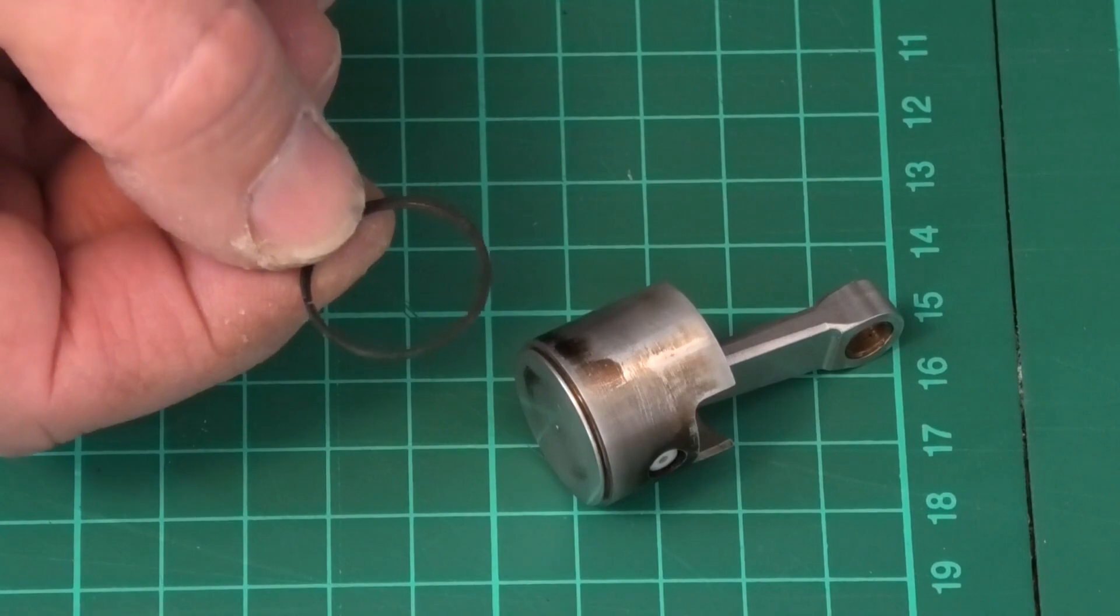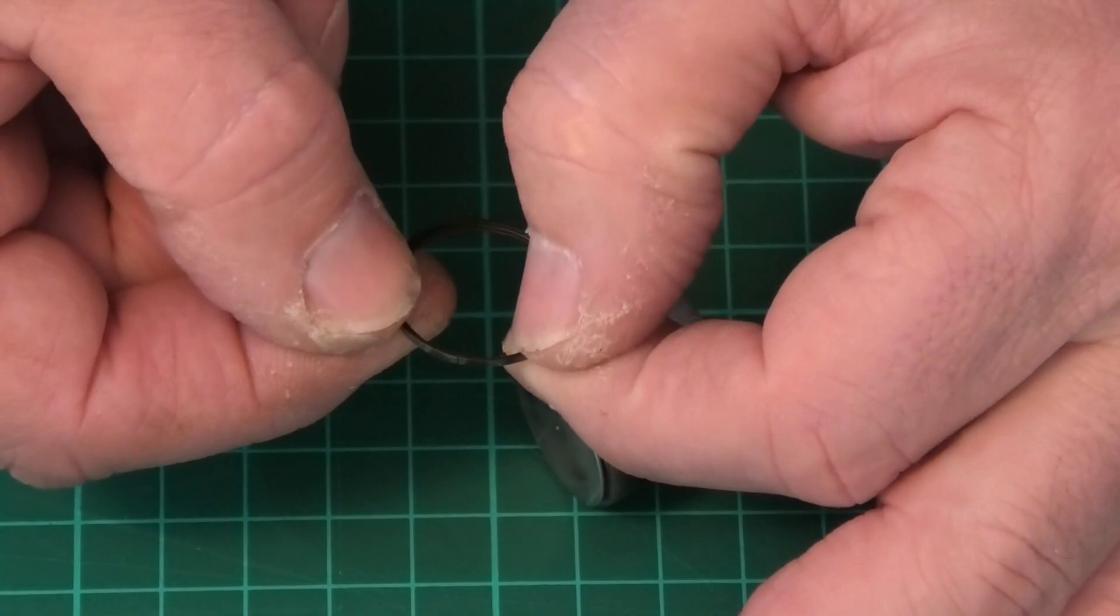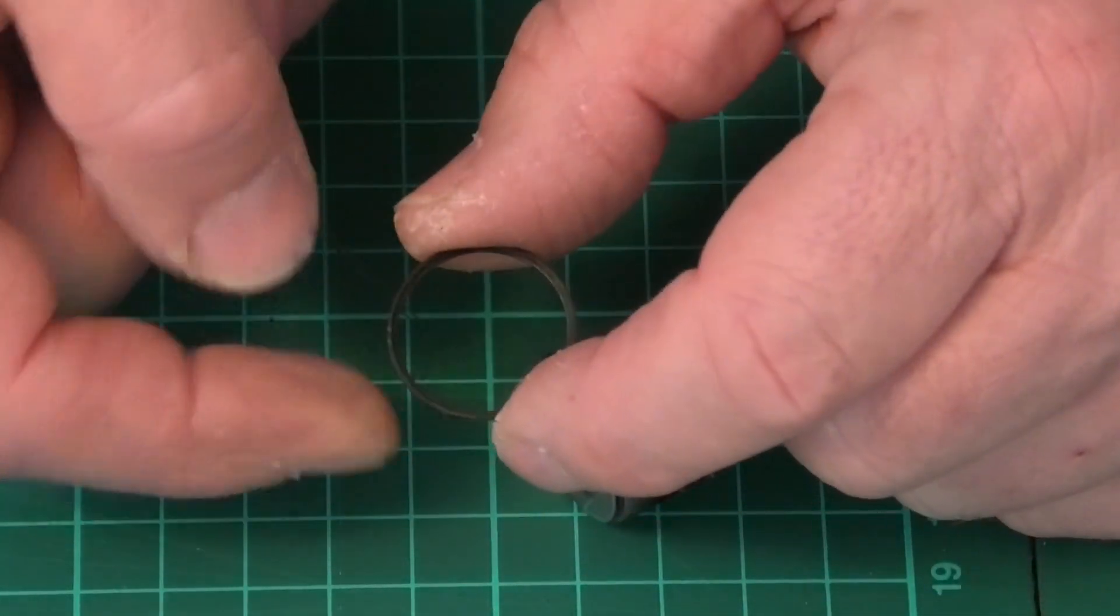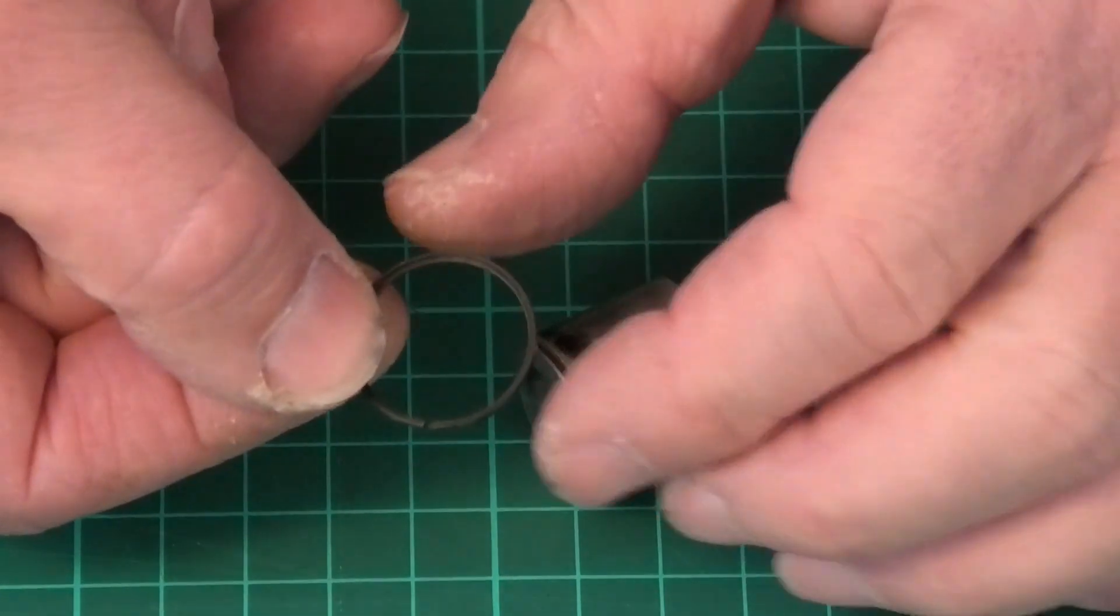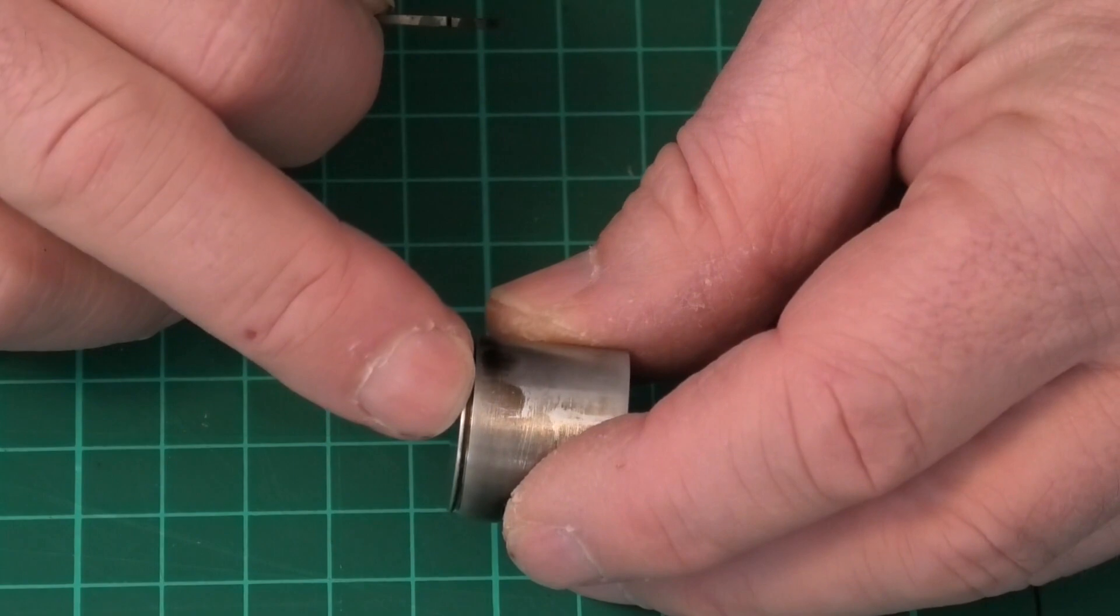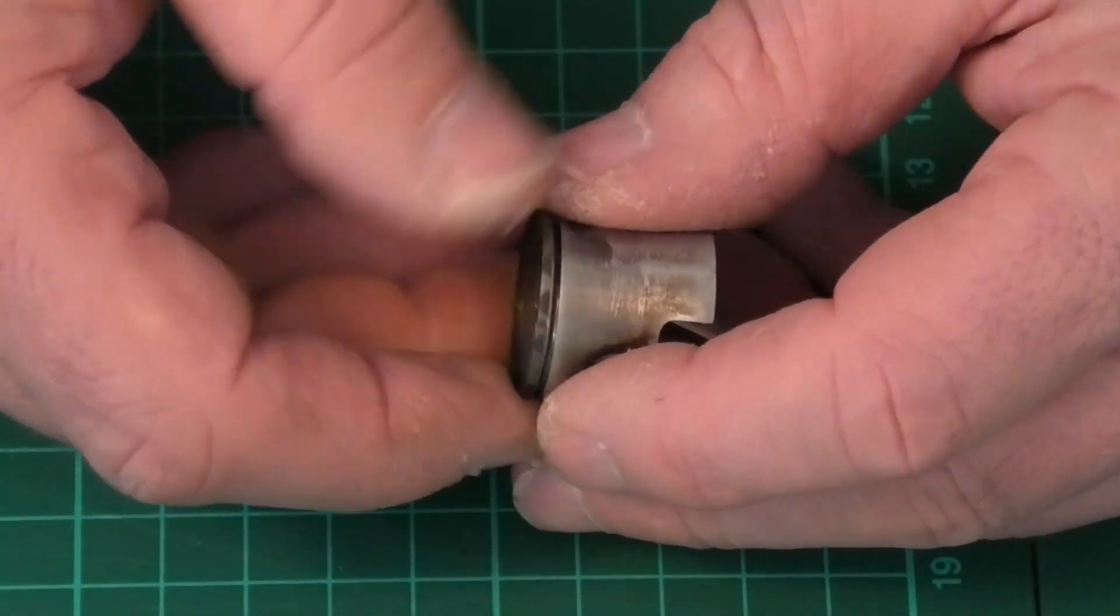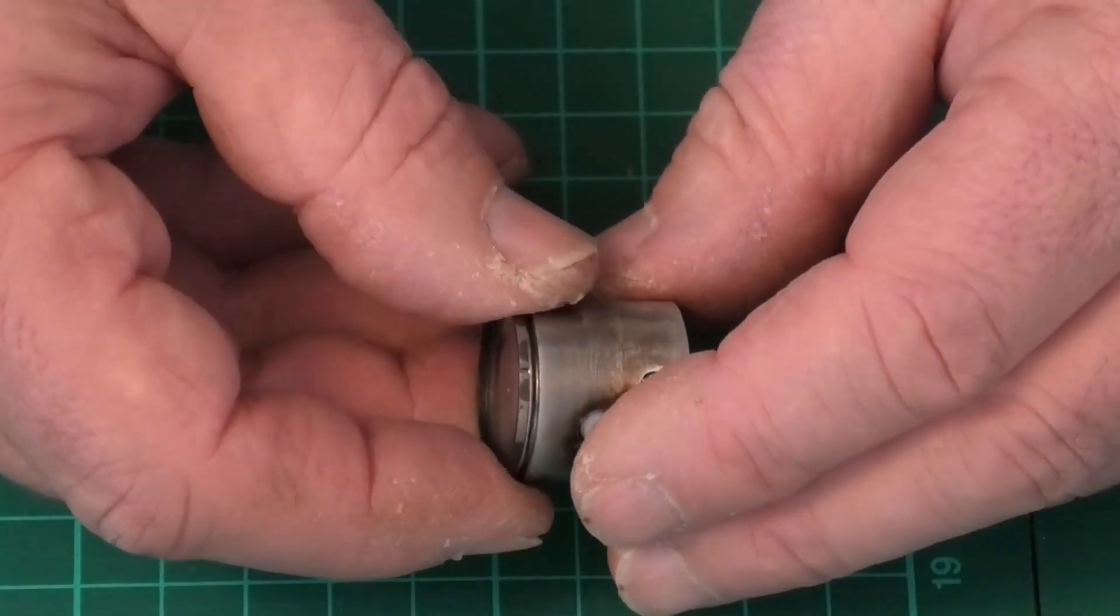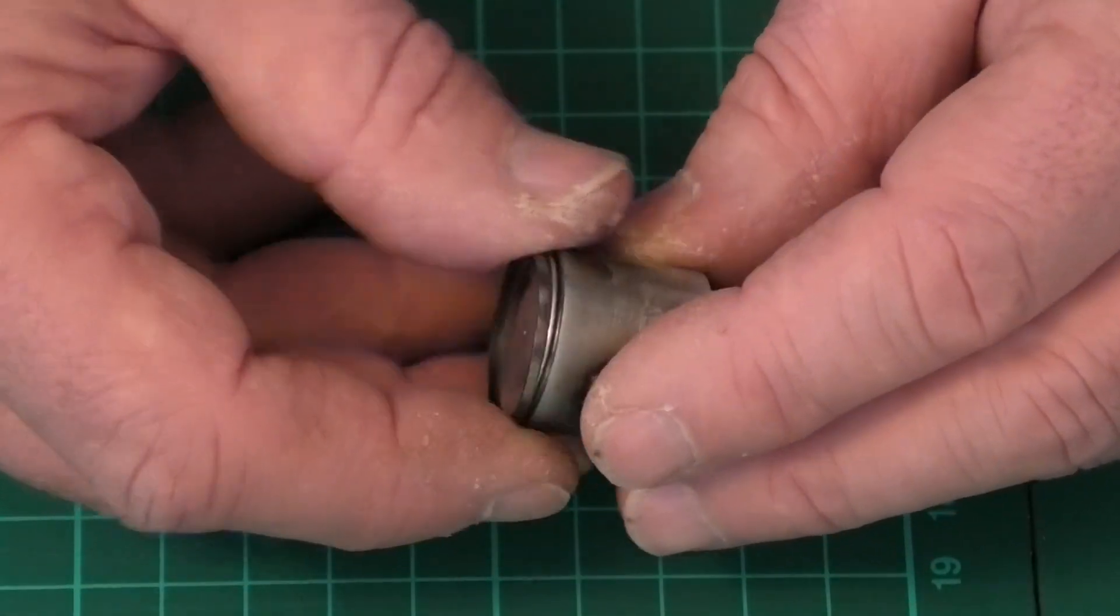That's nice and clean and ready to accept the ring. The ring itself I've cleaned as well with a toothbrush and some detergent and then dried them in the oven. You have to be very careful with these rings because they are very brittle. If you just catch them on the join where the opening is then you can break them very easily. This ring, often when you have rings you'll have a peg in the slot and if it's a pegged ring it'll keep the ring in one place and it won't rotate so it avoids the inlet and exhaust ports.